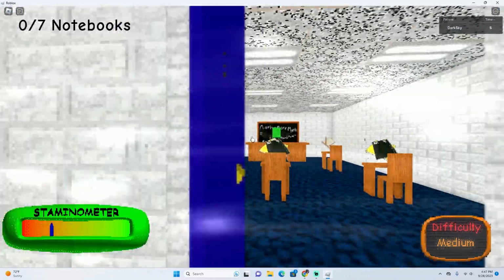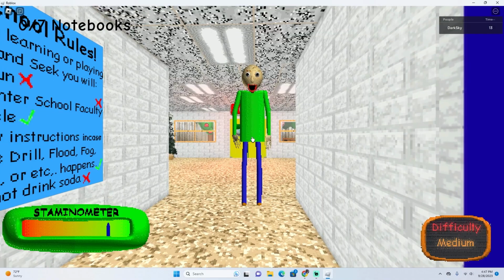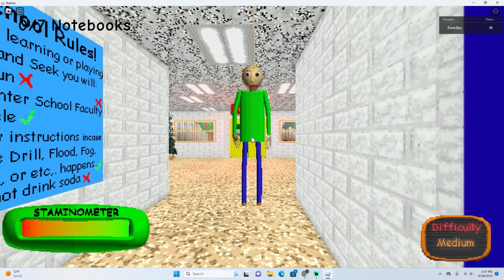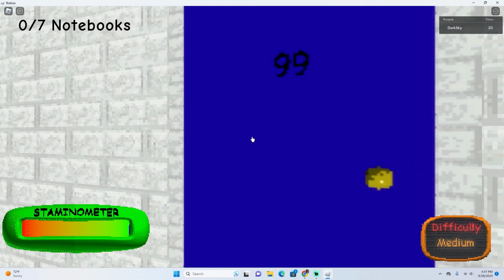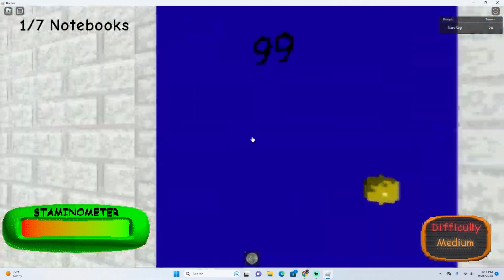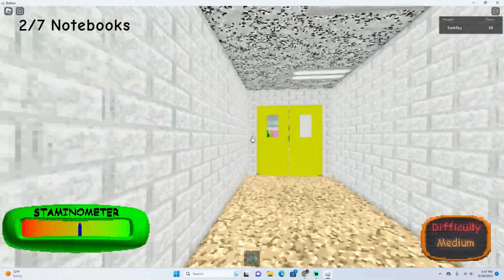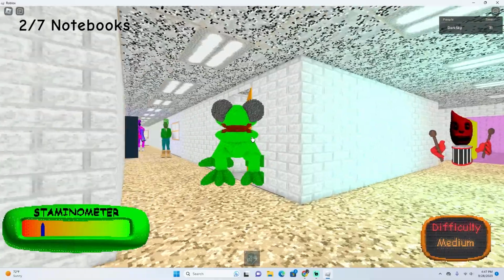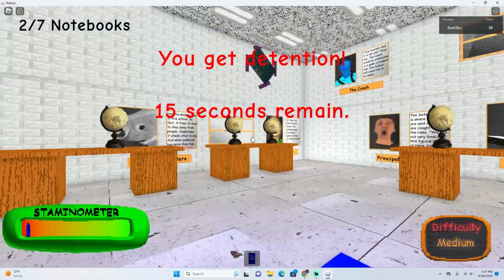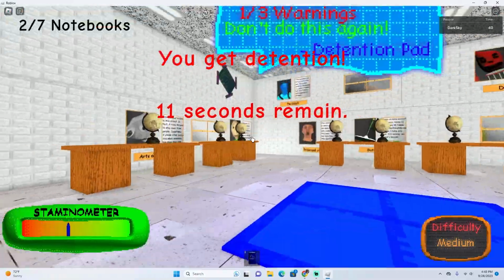Oh, welcome to my schoolhouse. Oh, yeah. Let's play hide and seek. You can't go in here. You have to collect all 7 notebooks in this fun game. You have a head start, luckily, so you can get the first 2 notebooks out of the 2 rooms. Okay, now. Congratulations, you will receive the first notebook. Detention for you. When will you learn?